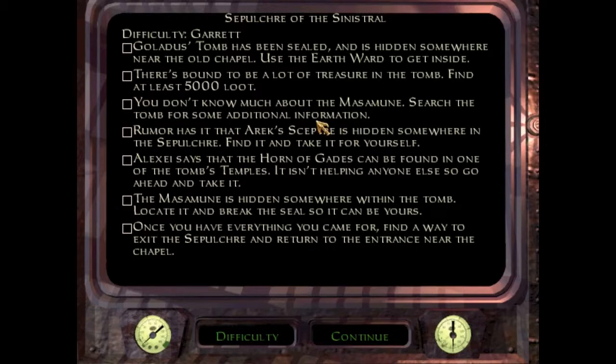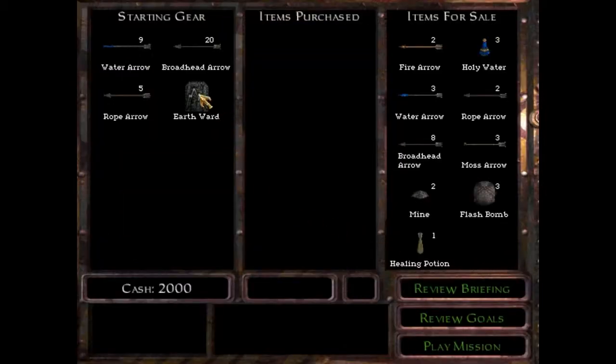Search the tomb for some additional information. Rumor has it that Arek's scepter is hidden somewhere, so find that. Okay, the Horn of Gades or whatever. Get that one. Okay, so the Mazamune, get the sword, and then get the information about the sword. I guess a sepulchre is a fancy way to say tomb or something. So let's go. Oh, got an Earth Ward.